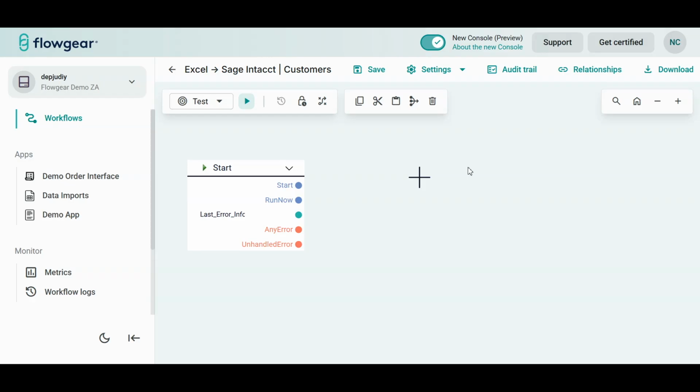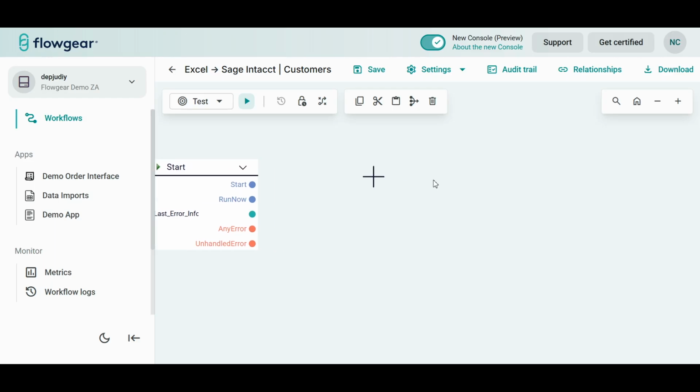Now that we have a blank canvas in front of us, let's take a look at some of the steps we'd have to perform to actually get to the point where we can execute this integration as shown previously. Now the first thing we want to do is get the appropriate nodes onto the canvas. Now with most AppTap integrations, you'll have one connector for your source and one for your target. Excel is going to be a little bit different because we have to fetch that file first and then actually interpret that file.